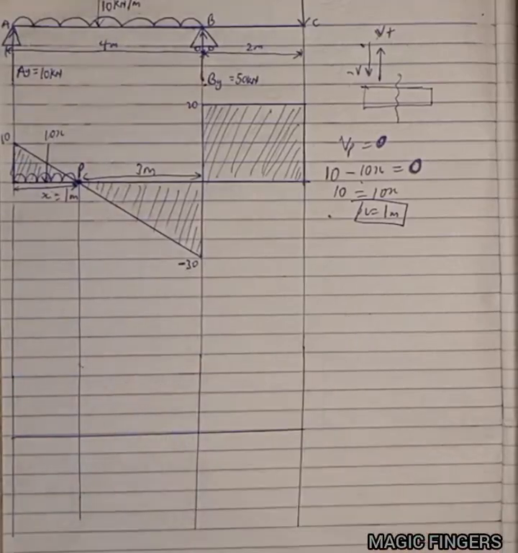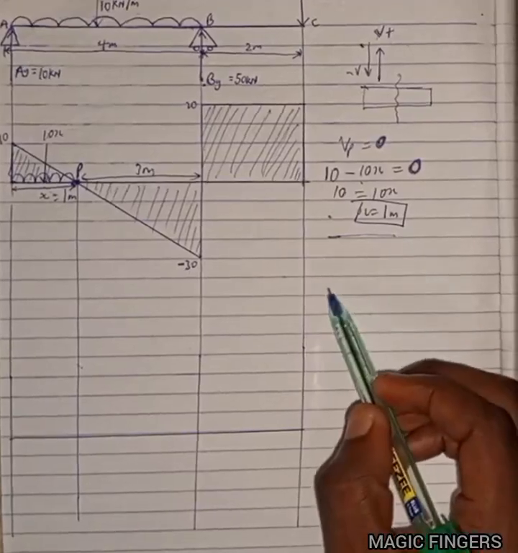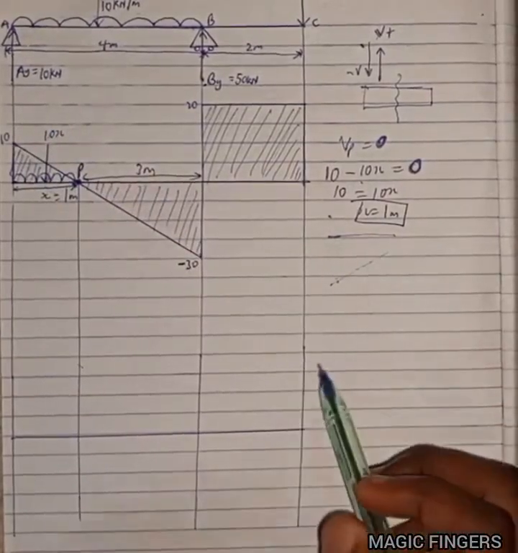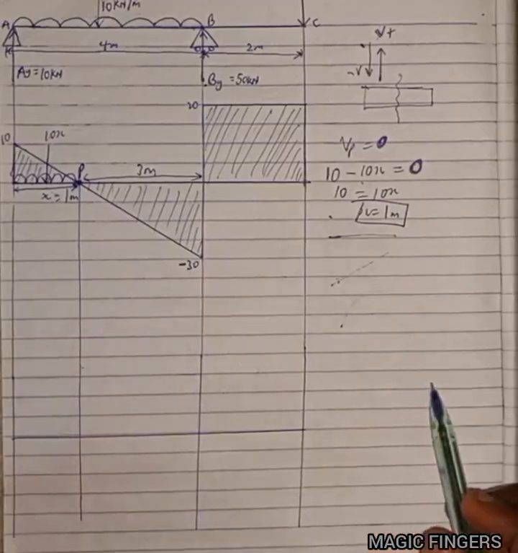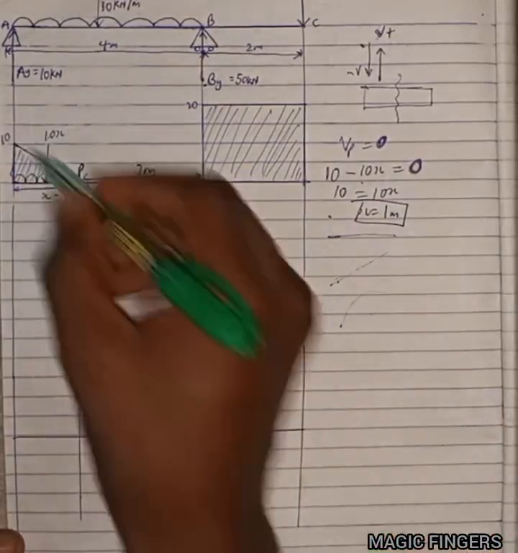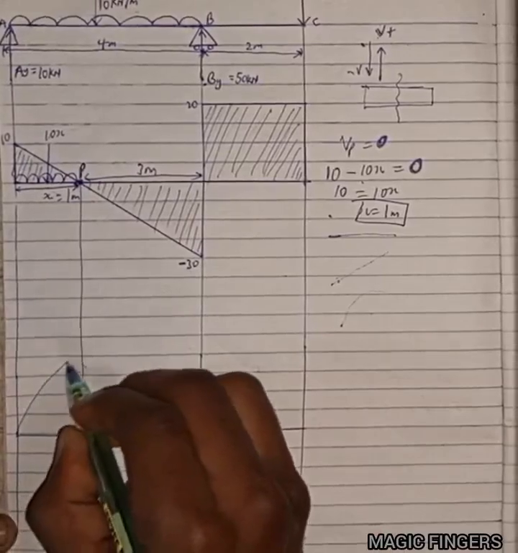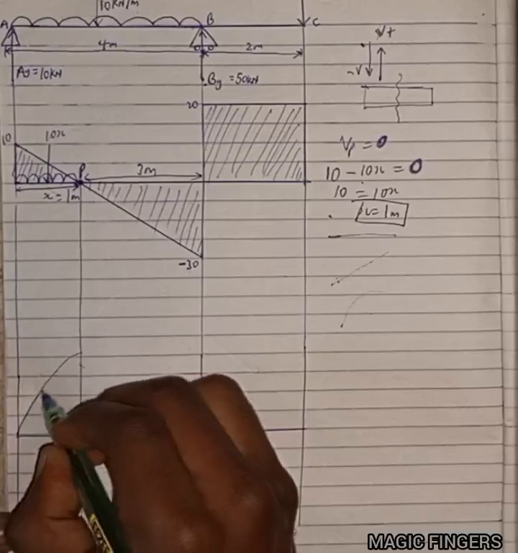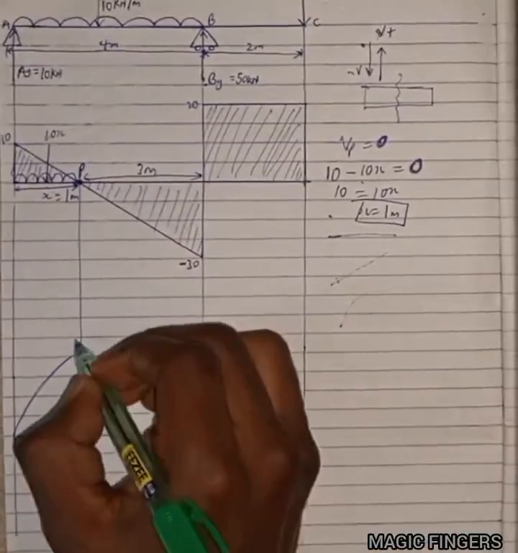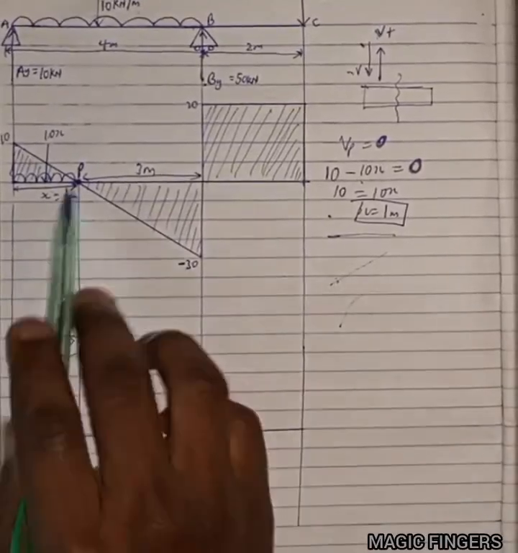And remember, I said that whenever you have a constant line like this in your shear force diagram, your bending moment diagram will actually slope. But if your diagram like this is sloping, your bending moment diagram will be a parabola. Are we together? It should always be one degree higher than this. Now, this is a straight line, so you are going to draw a parabola, like this. You need to draw this parabola exactly. So this is how it should be. Remember, this one is sloping, so this will be a parabola. And remember, what's our value? 5 kilonewton meter. And this is where you have your highest point because that's where the shear force is 0.